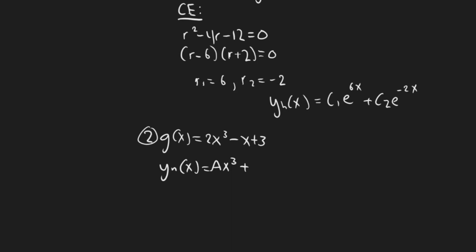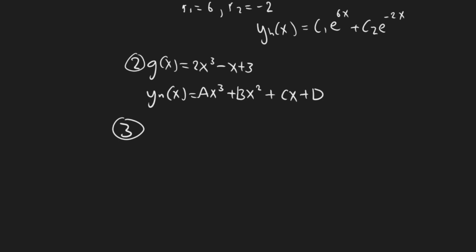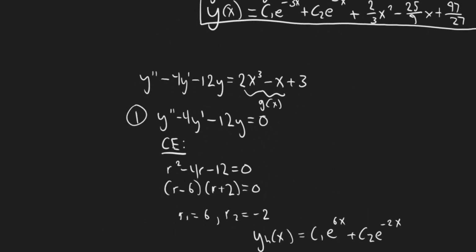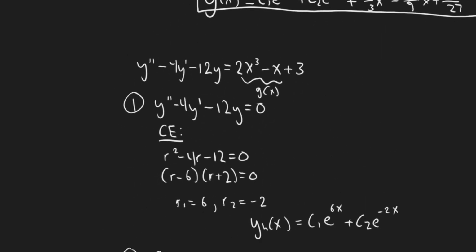So this is still going to be plus bx squared, and then one order down from that plus cx, one order down from that plus d. So this is going to be our non-homogeneous expected form of the solution. And so step 3 is going to be basically finding what a, b, c, and d are. So first step, just like the previous problem, is to take the derivative of yn of x twice, so that we can actually plug it back into the original equation because it includes derivatives of y.